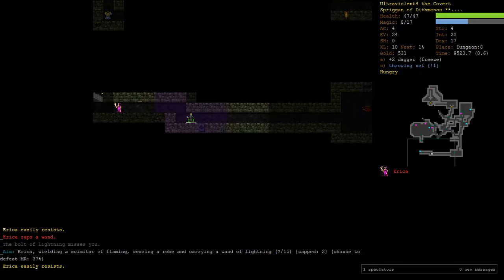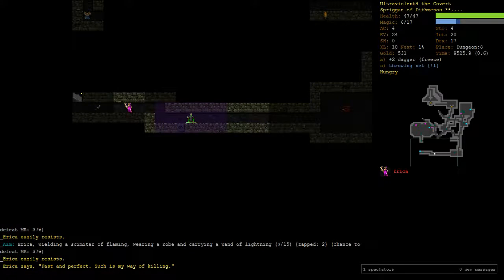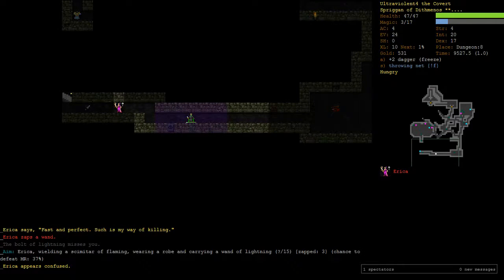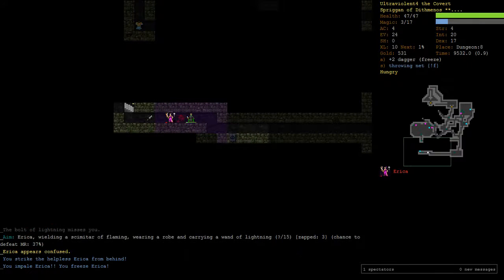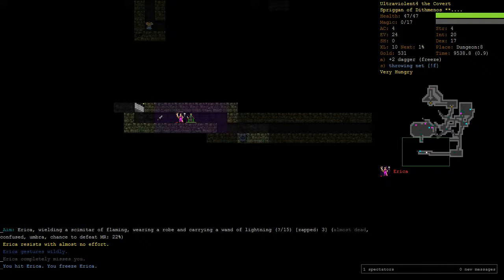Okay. She moved, so I want to put her on the edge of line of sight again. Same thing. Okay, we got her. Okay. So now she's confused. Her Scimitar of Flaming could still hurt a lot, although look at our stabs. Okay, never mind. Okay, whatever.